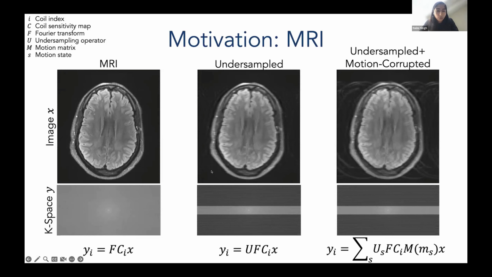And you can see that if you incorporate motion into this process, you get even further worse images compared to the previous examples. And this setup is even more challenging than the previous examples because we don't fully know the forward model in this case. So in the undersampled case and the standard imaging case, we can exactly write down that equation on the bottom of the slide. But in the case when we have this motion corruption, we in general don't know what the motion parameters are. And so we can't even fully specify what this model is for how we get the measurements from the underlying image.